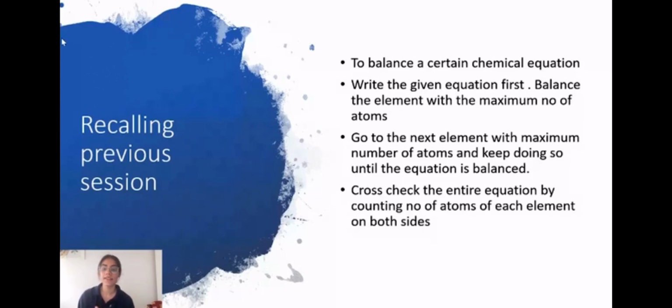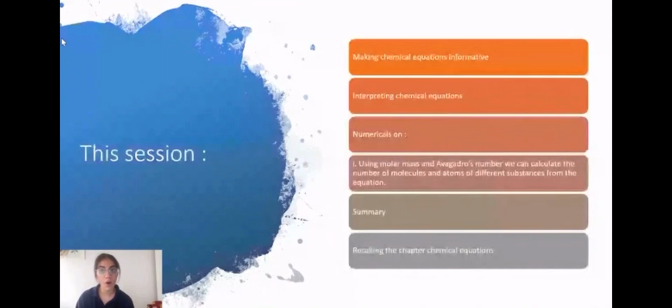Now, in this session, we will be studying how we make our balanced chemical equations more informative so that they can offer more information to the person who is studying that balanced chemical equation. Then we will study how we can interpret those chemical equations. What will they help us calculate?